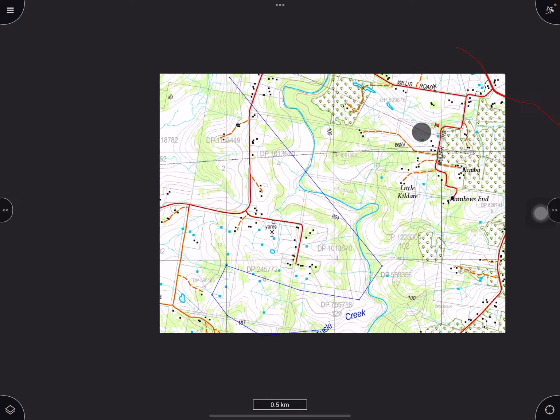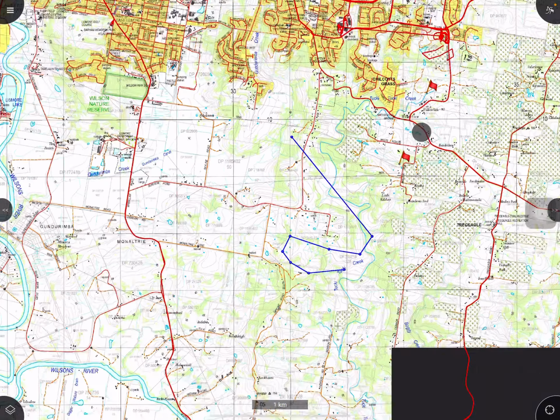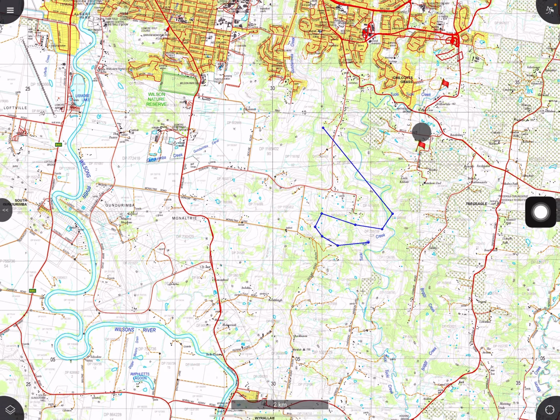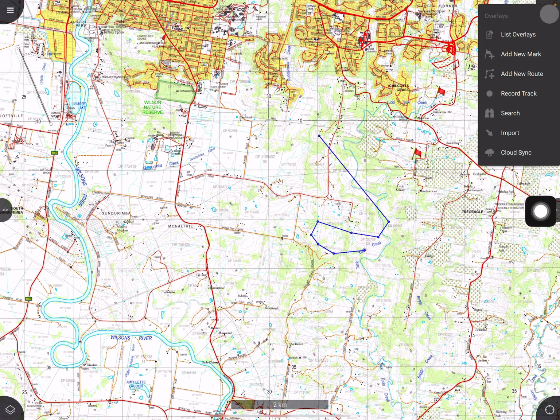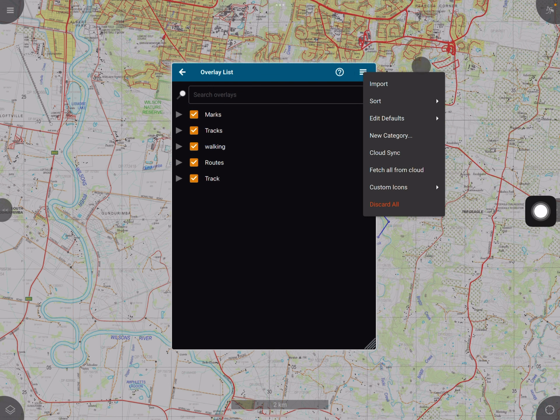So the other good thing about that is, let's say you're out in the bush and you want to update yourself with what everyone else has done. You can go back up to the top right and list overlays, click on that, and then you can come down to fetch all from cloud.